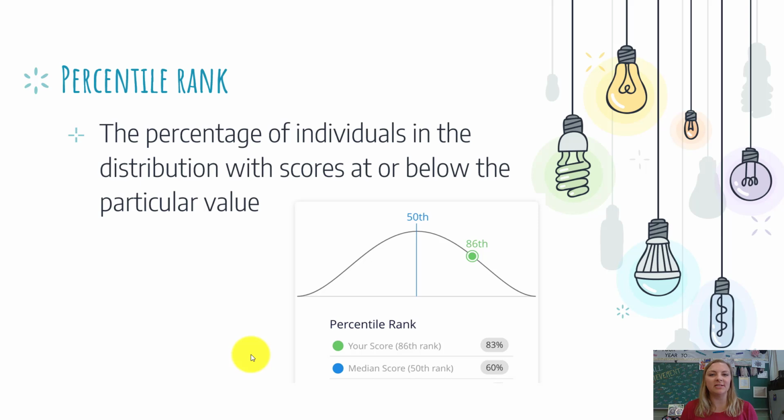Okay, the final thing we have to talk about with descriptive statistics is the idea of percentile rank. You see percentile rank a lot with growth curves. We see it with standardized testing. You saw it probably in your Iowa Basics or STAR reports or MAP tests as you grew up, right? So you are at the 80th percentile or 50th percentile. This is the percentile of individuals in the group that are at or below a particular value. So to put it in normal words, if you are at the 50th percentile, that means 50% of people have done worse than you. Okay? If you're at the 86th percentile, that means 86% of people have done worse than you.